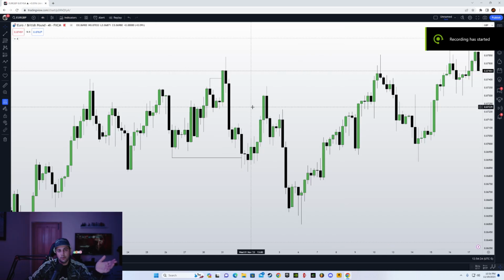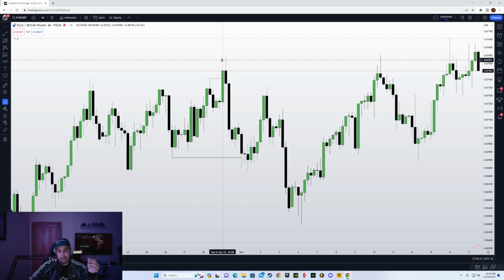All right, guys, so here is the last example. I'm looking at EUR/GBP on the 4-hour time frame. So over here, you can see that we swept this high. So that is from where our dealing range starts. And over here, you can see we took out this low, took out this low, took out this low, and we took out this low. So our entire dealing range starts from here till here, right?